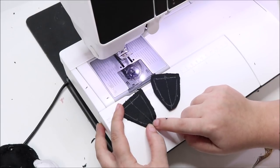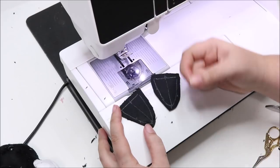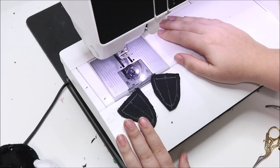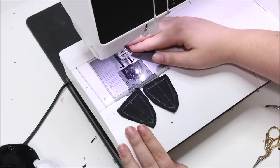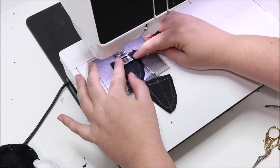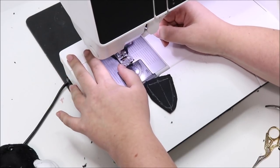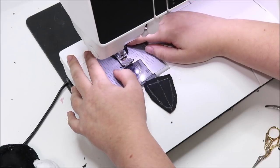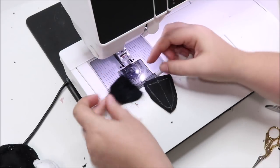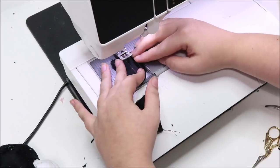Also, I've used like a chalk pencil, if that makes any sense. A chalk marker will work, and so will like a white oil marker. But I prefer the white gel pen. So I'm just going to top sew along that line. And that just creates the appearance of two halves of the beak there, upper and lower mandible. I'm going to go ahead and repeat that with the other beak.